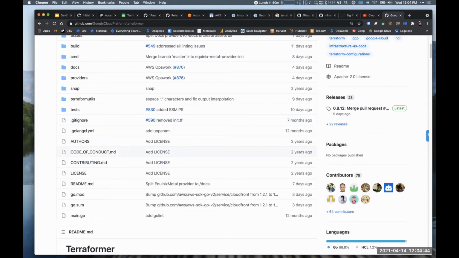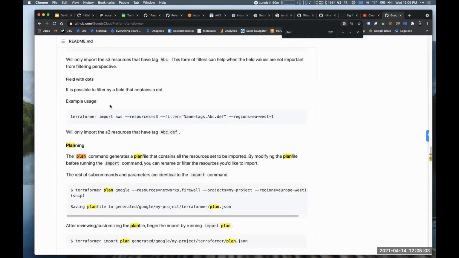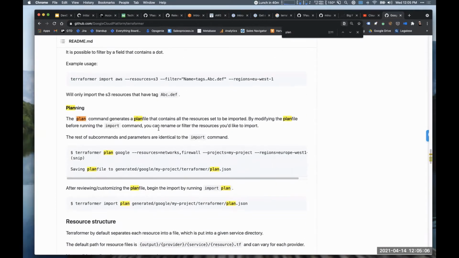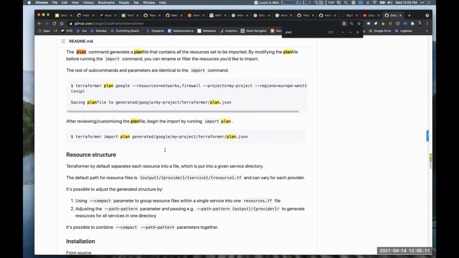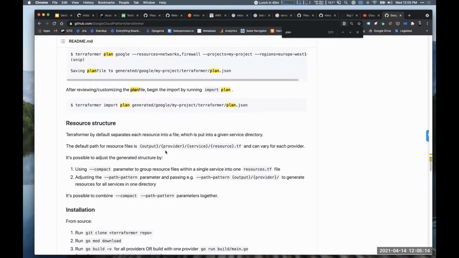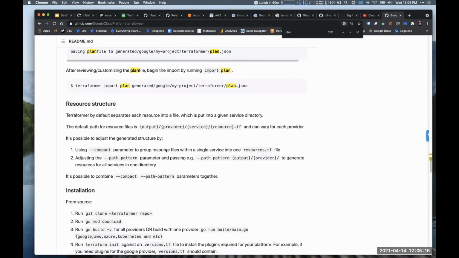So one feature that I think is not obvious in Terraformer that I discovered a bit later is its support for a plan. Have you used that, Mazen? Because I found that allows you to right off the bat choose names for your resources. Otherwise you end up with these complicated names that it builds for you, right? And I found that to be quite a bit better. So you get it to generate your resources, it comes up with a plan, and then you name things, and then when it actually imports them, it'll use the names you told it to, and that sets things up for me quite a bit.